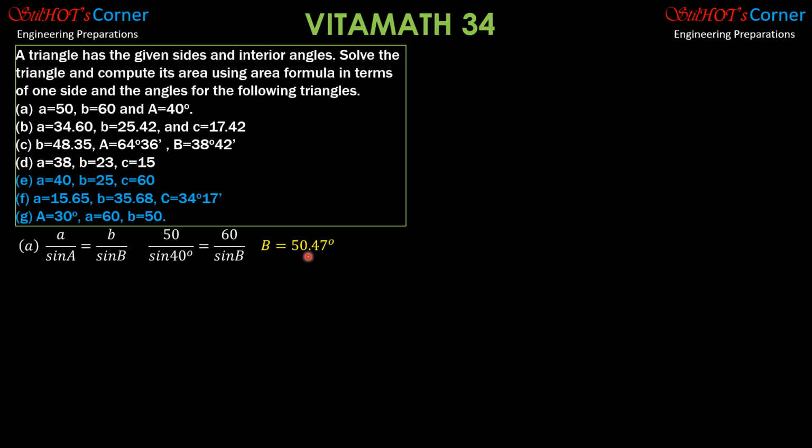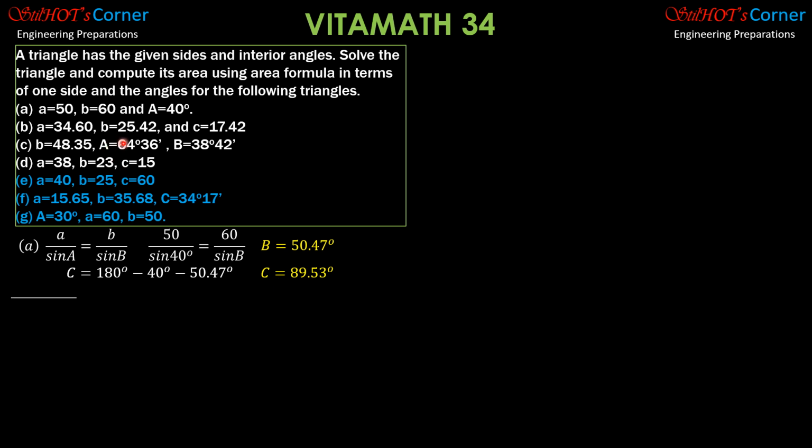So from there, we can now solve angle C, which is equal to 180 degrees minus 40 degrees minus 50.47 degrees. So angle C is 89.53 degrees. It is acute. It is just slightly lower than 90 degrees. So by law of sines, we can now compute side c. Law of sines is safe in computing for the sides. You just have to be careful in computing for the angles, especially if that angle is obtuse, because the calculator will always give us an acute angle.